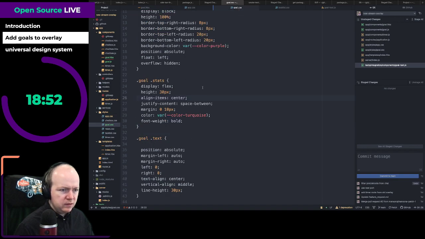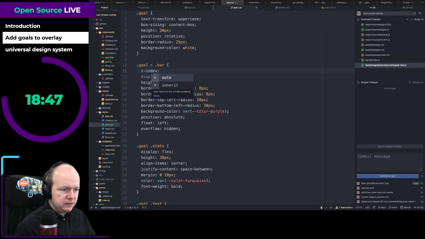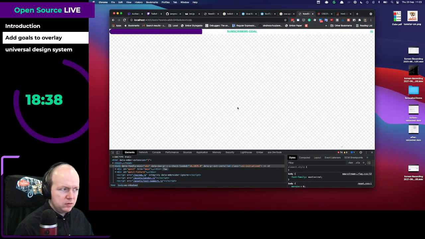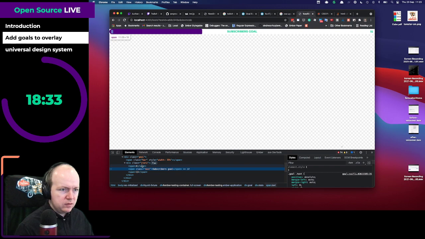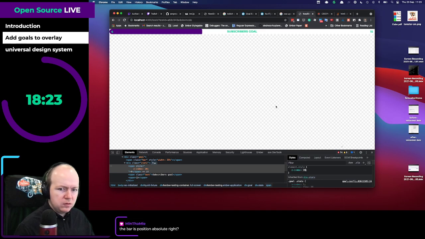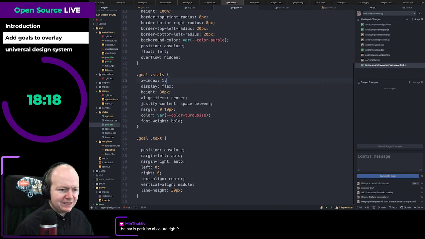Goals, CSS. Bar Z index 0, stats Z index 1. What's going on here? Yeah, so it's not the stats, it's like the text needs a Z index of 1.